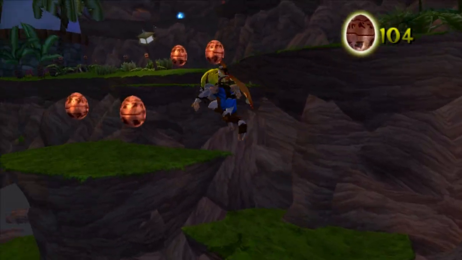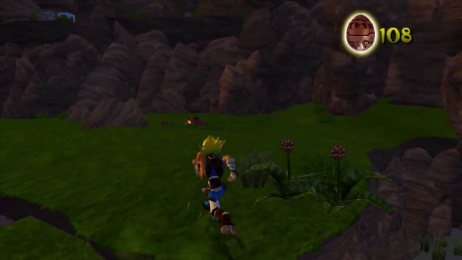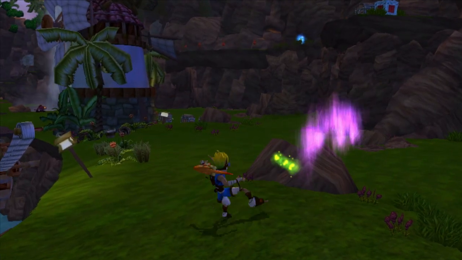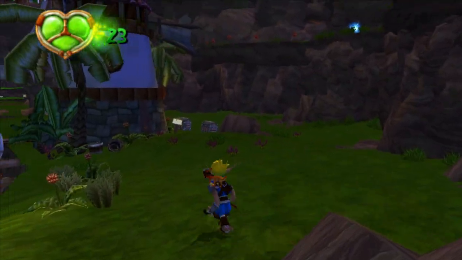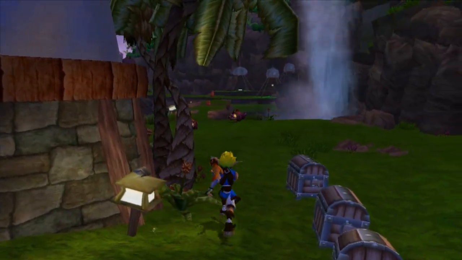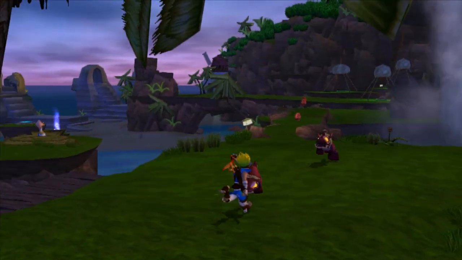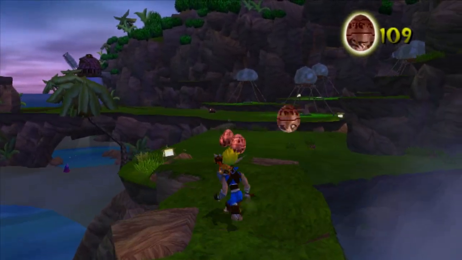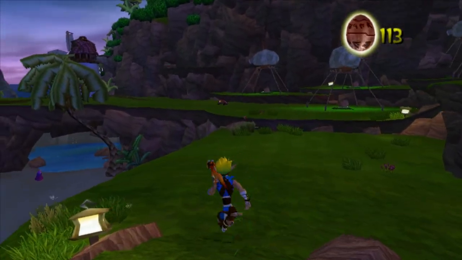Alright. Let's go up here, grab all of these things. And we got these little dog looking things, but unfortunately, they hurt us. So, that's gotta happen. I don't want to, but I have to. And we got a couple more doggos here. This bridge looks like it would break if one of those bombs hit it.